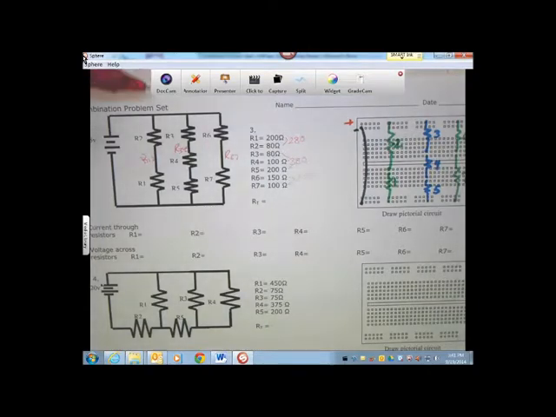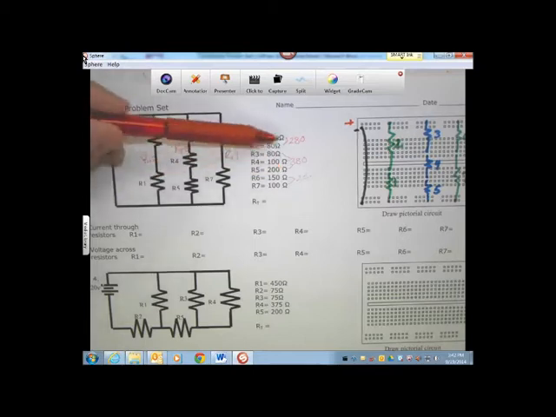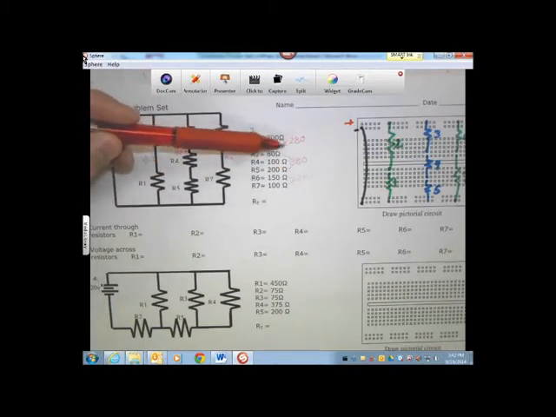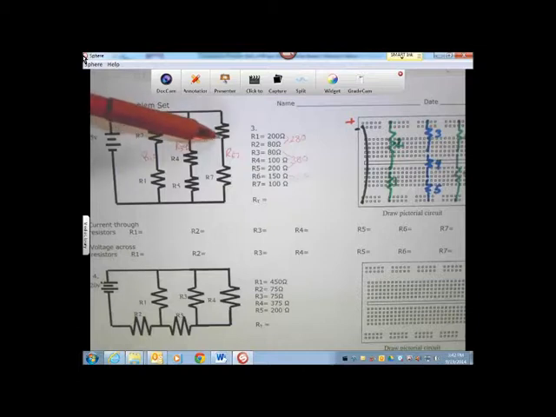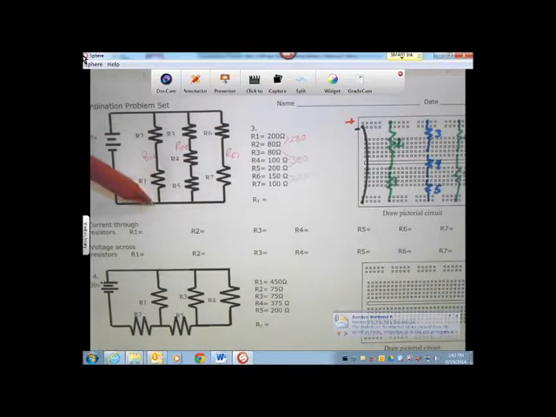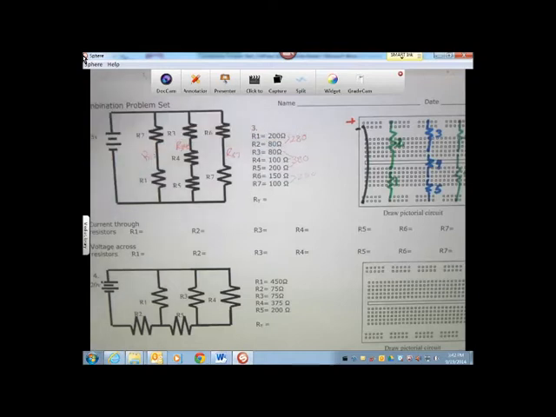So logically I can see that the middle branch is larger by a significant amount than the two outer branches, which tells me that branch will automatically get the least current. These two other branches will have similar amounts of current, but shouldn't be the same because they're off by 30 ohms each. Alright.